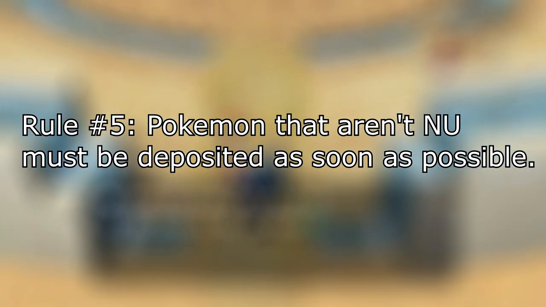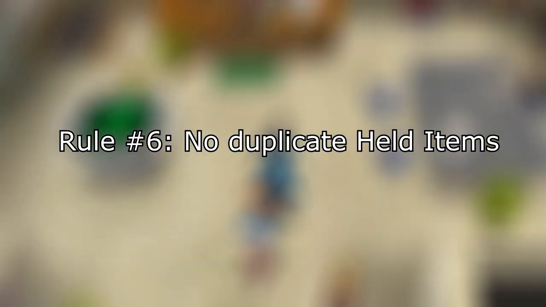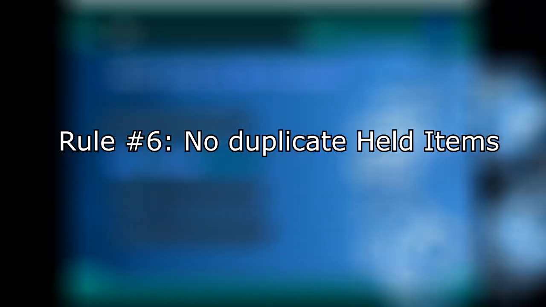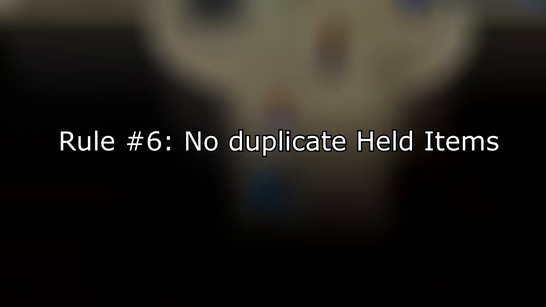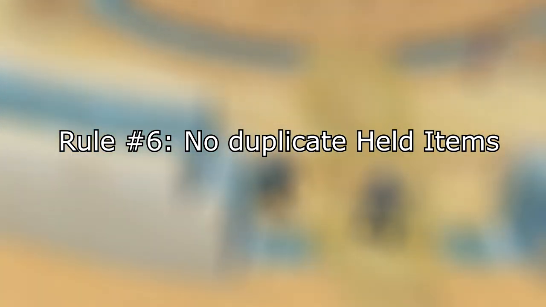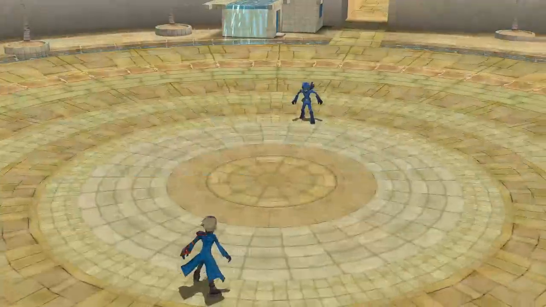So I'm allowed to use Espeon and Umbreon until I can find a never-used Pokemon to use instead of them. Rule number six, no duplicate held items. This means every Pokemon's held item has to be unique. For example, no two Pokemon can have Leftovers. This should probably go without saying, but I just thought I'd mention it. Now that that's out of the way, let's get this show on the road.